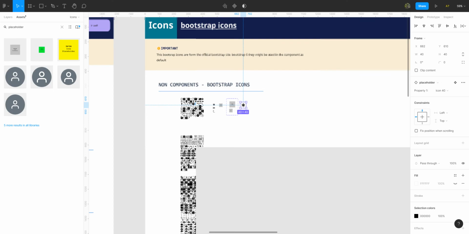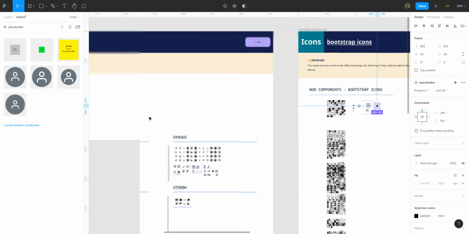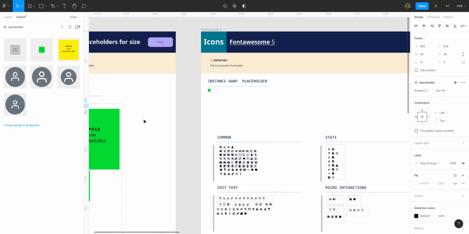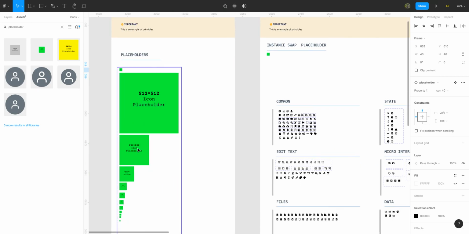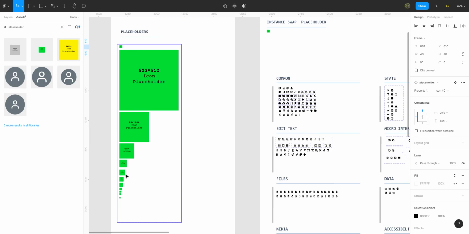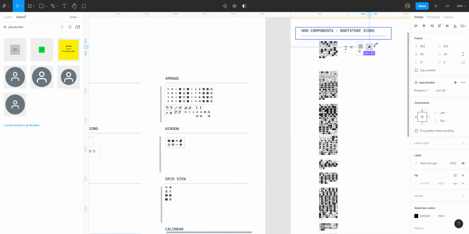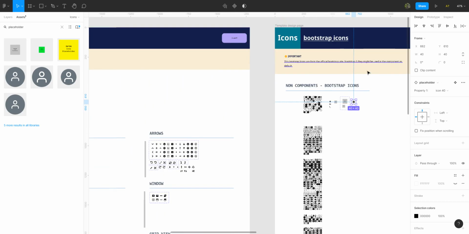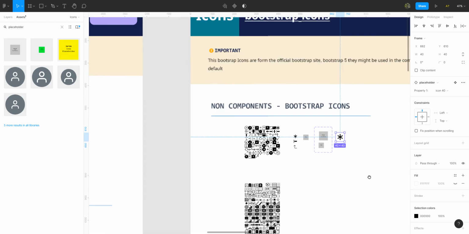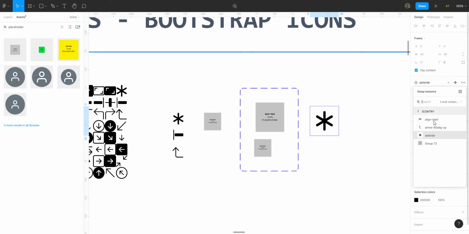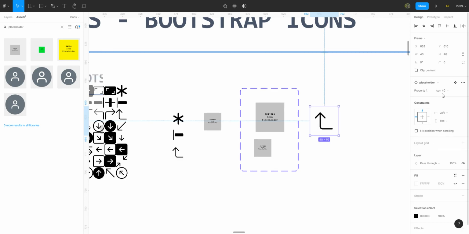So I did it for something like 10 different sizes for 1,600 icons. And it works really great. You can swap between them. You can swap between the icons. So let's say that was my icon. Then just clicking enter and replace the icon. Shift enter again and change the size. That's it.